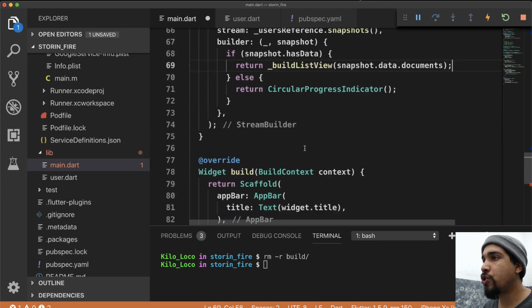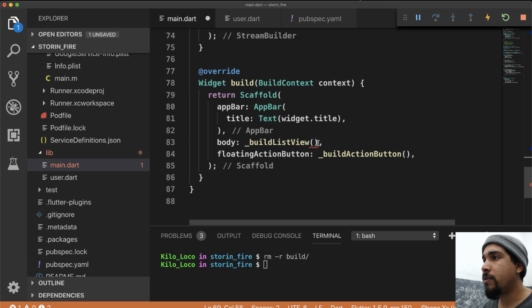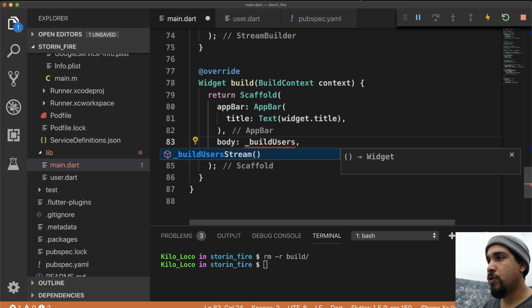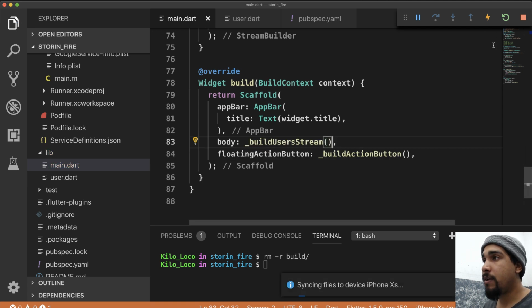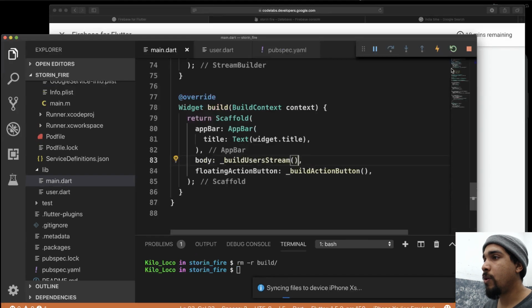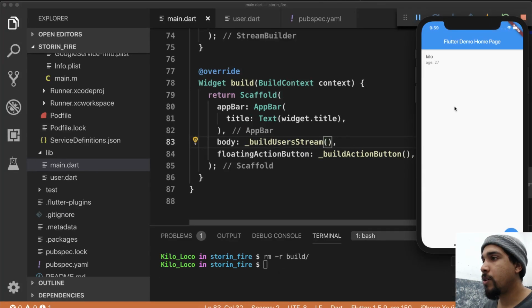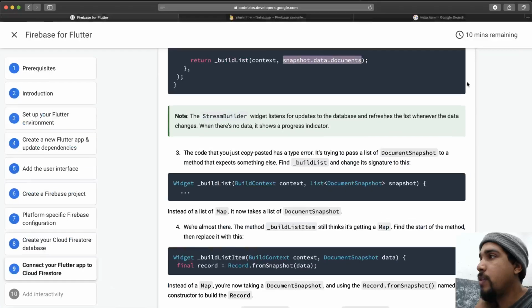Build users stream instead of this. So build users stream. And if we save that, we can do a full refresh. Oh, it's already working. Look at that.